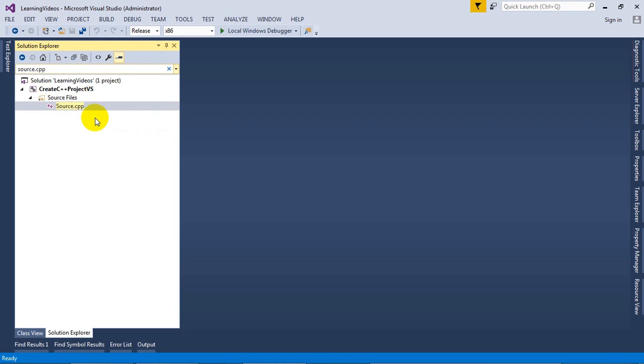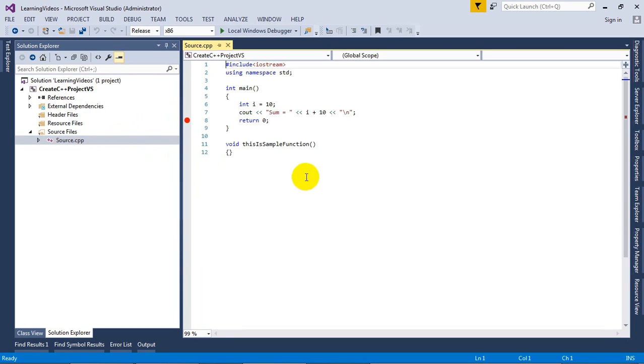This is not limited to only files, but it can search for folders, projects, and the best thing about it is you can look for functions from the files as well. So for example, we have this sample function over here. If you are looking for a particular function and you don't know in which file it is, you can just type the entire thing as it is.